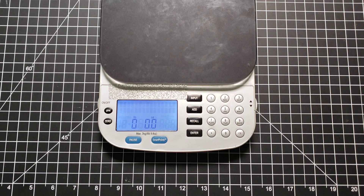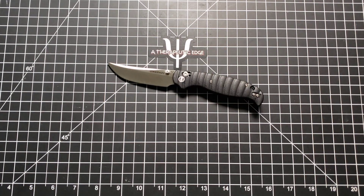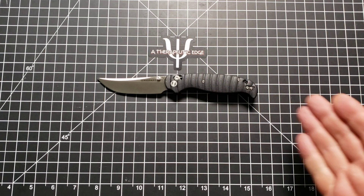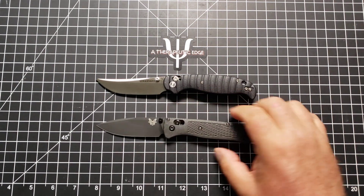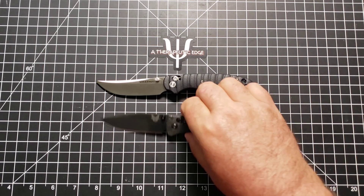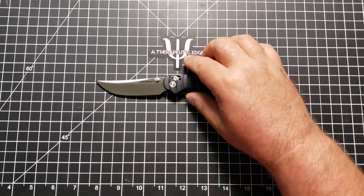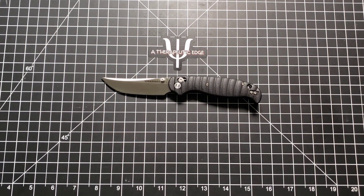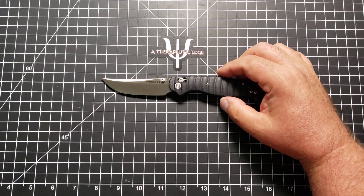The S30V steel is a little better than Sandvik. But is it better enough to be $100 better? I don't know — that would be up to you. I think if you are looking for a budget line of knives, if you are looking for a knife that is very similar in size to the Bug Out, that costs considerably less, that has a fair amount of good style — come on, look at that — then you cannot go wrong with Harns knives, and particularly here with the Harns Large Silkworm.